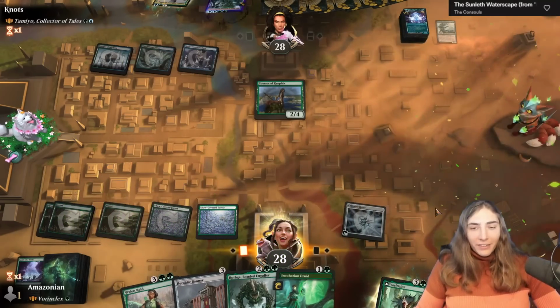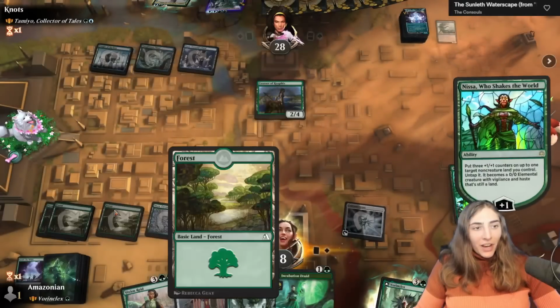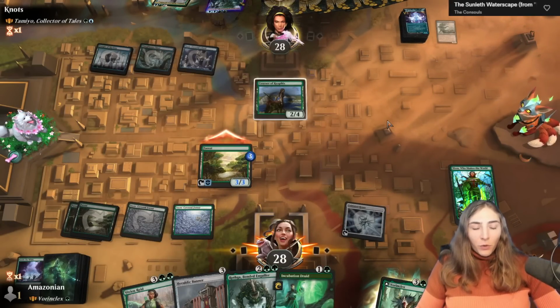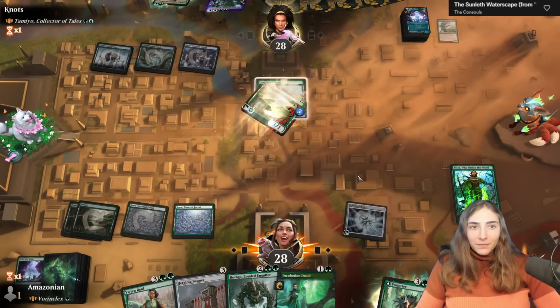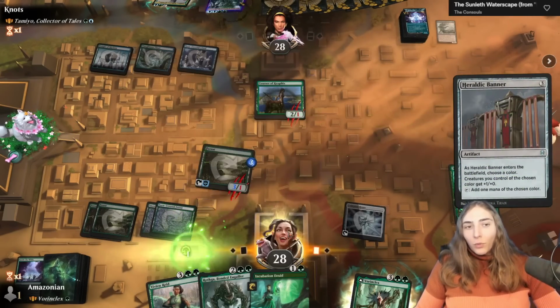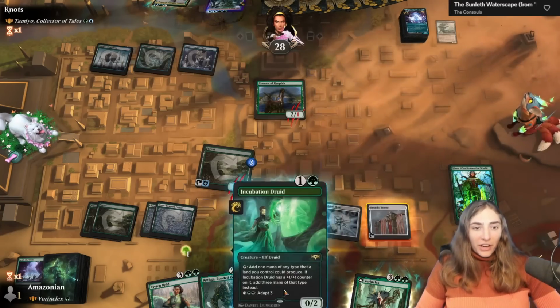We're going to get out Nissa. She's going to let my Forests tap for 2 mana apiece. We'll swing in with this animated Forest. It's a beautiful little 3/3. It doesn't actually do anything, I just like to attack. Listen, we all have aggro blood in this channel.